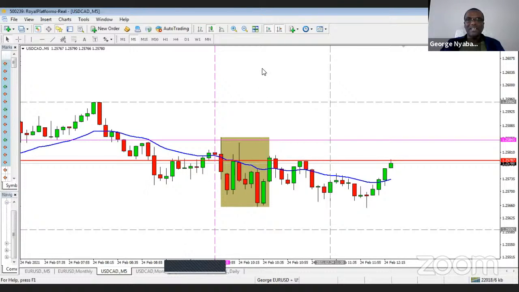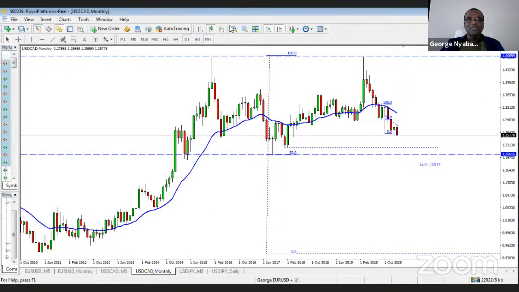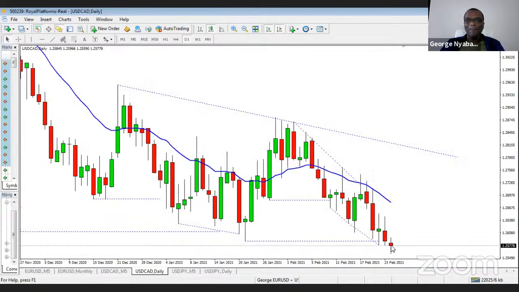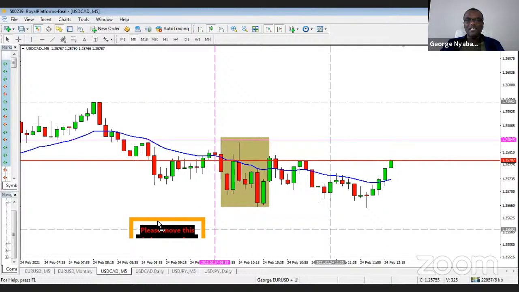I'm going to come back and look at the high time frame, but let me just go into the daily. You can see just on the daily here, we're really at the low of yesterday. The market is deciding whether at this level of support it can just break through and create a low, or we're going to have a pullback and that tail becomes the low of the day. So that's what we're seeing reflected here on the 5 minutes. So again, we're waiting. Now, let me jump to the yen.